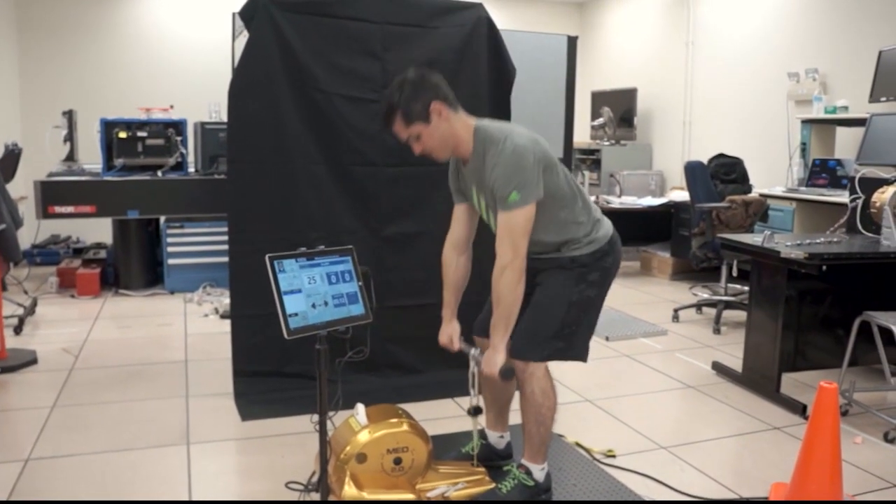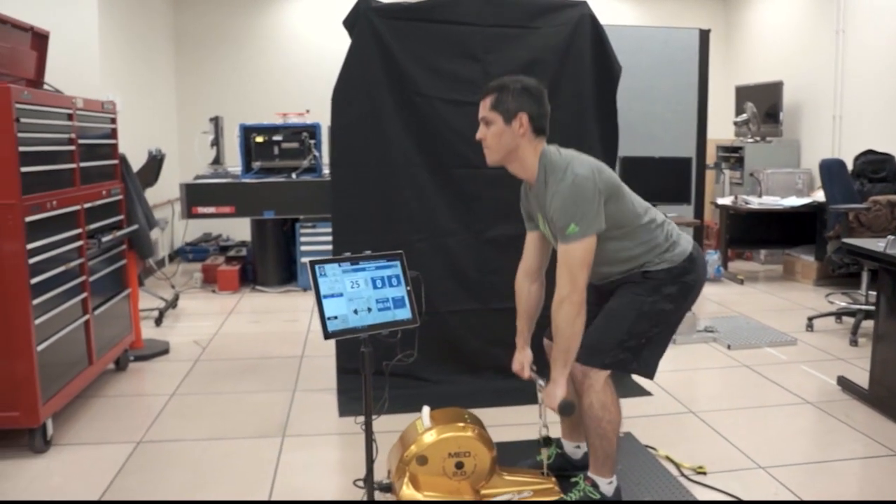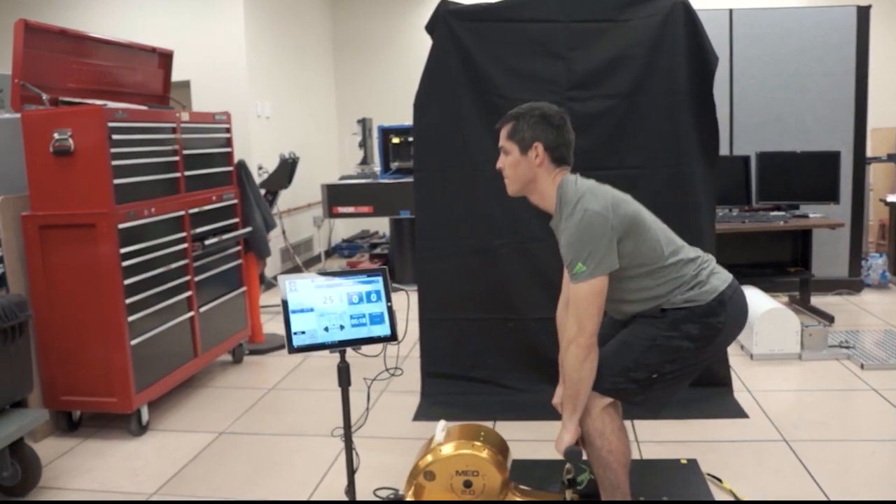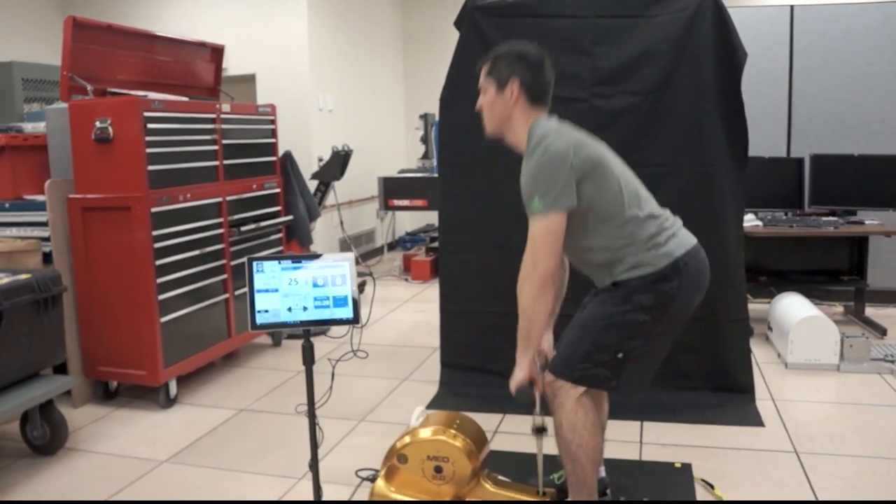So how did you size it down like that? Unlike T2 and ARED, we use an electric motor that has a pulley attached to it, and the user pulls on that pulley. We can control the force that the user sees by controlling the torque on the motor. That's something unique that hasn't been done yet, and it provides a lot of flexibility to make sure we're providing what the crew needs for exercise. You can change the load by just pushing a button, so it's very dynamic and very versatile.